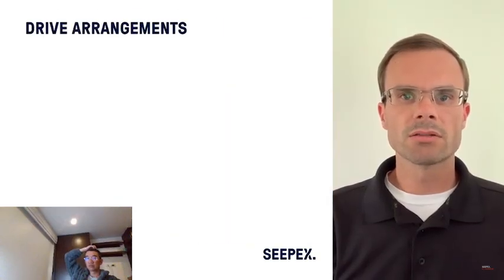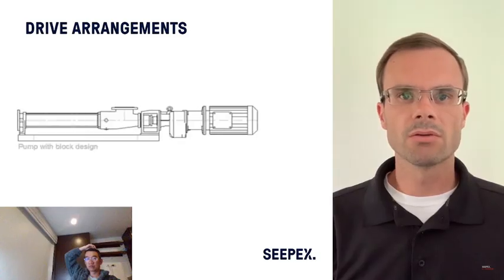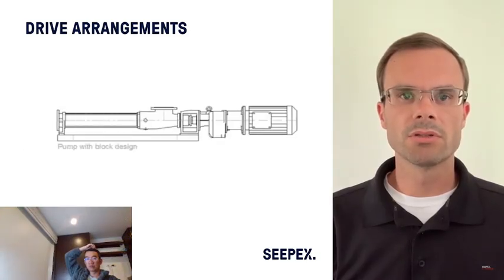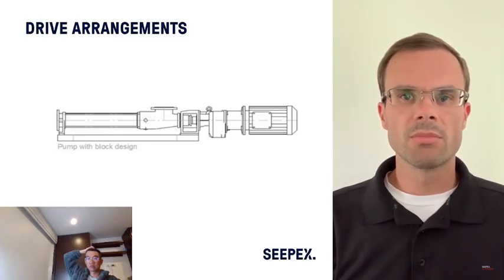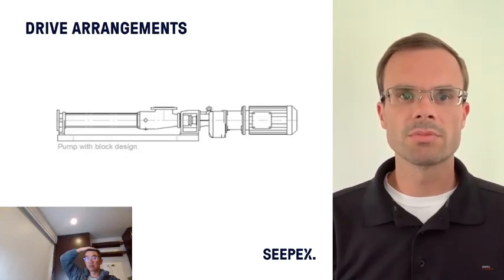Finally, we will discuss common PC pump drive arrangements, typically consisting of a motor and gearbox. The block or close couple design is the most common, lowest cost, most compact, and easiest to assemble. The block pump components are all designed such that they easily bolt together and do not require any alignment in the field. In the block design, the gearbox output shaft bearings act as the pump bearings, so they must be sized accordingly.